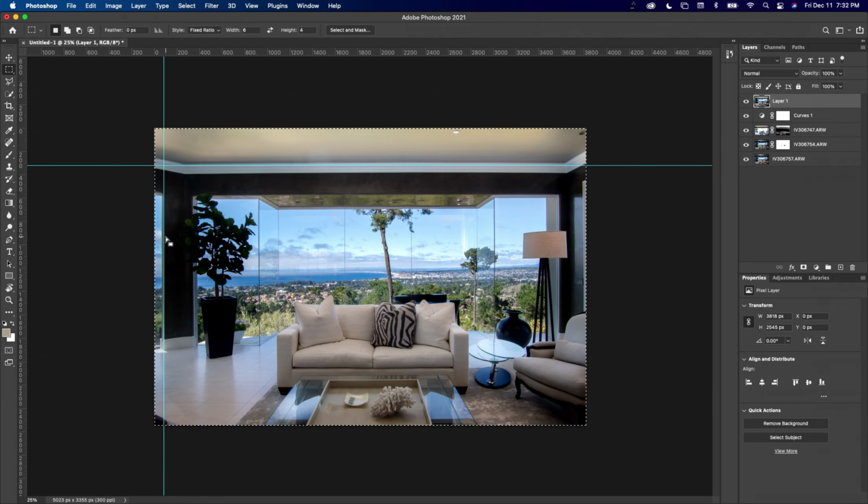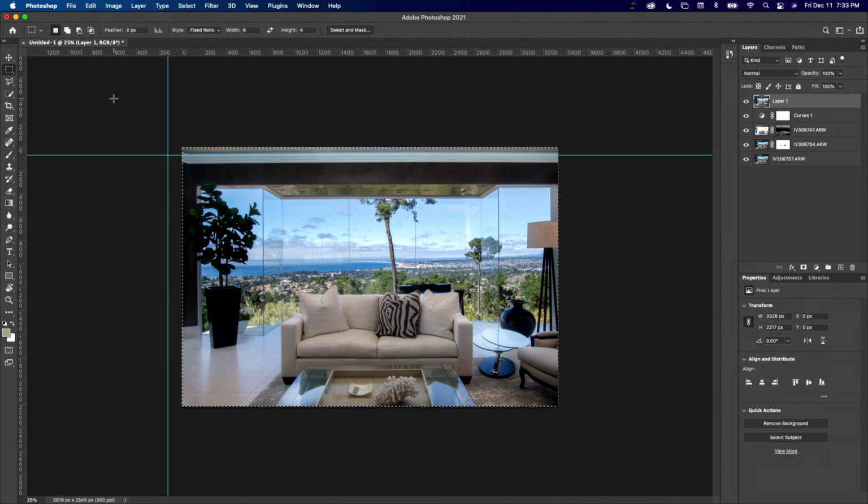Image crop, and I'm going to, okay, let's, I think that we can even do more. Rich crop.